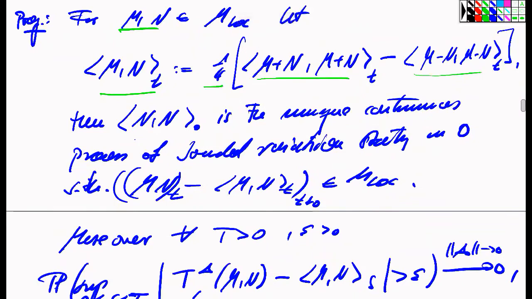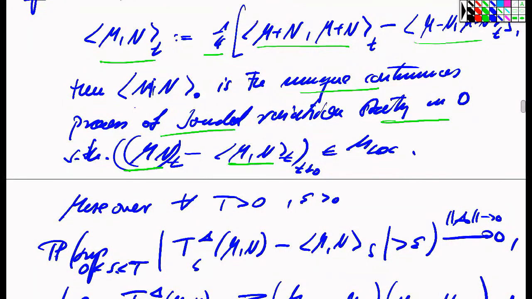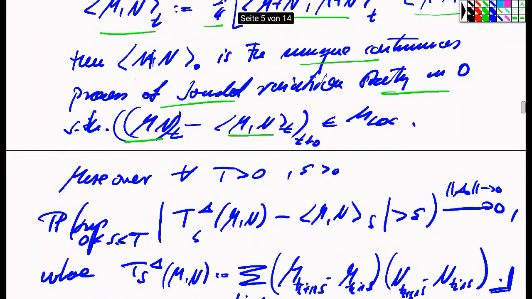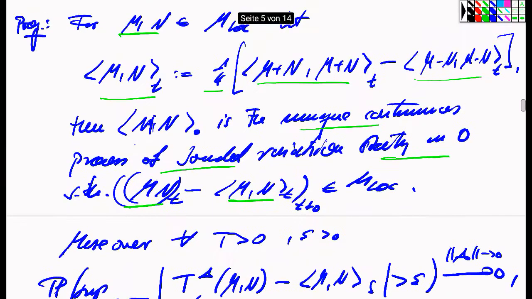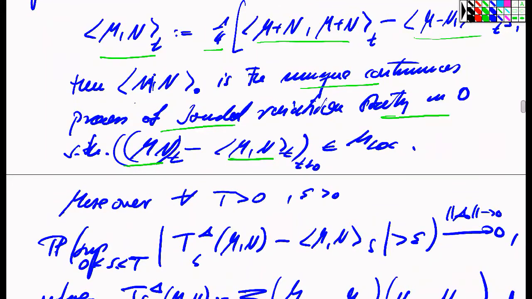Then this is, by definition, a difference of two processes which are increasing and continuous. So therefore it is a process of bounded variation. And in fact, the bracket of m and n, here's another misprint, is the unique continuous process of bounded variation which starts in 0 such that if you take the pointwise product of these martingales m and n and subtract this joint bracket, then this is again a local martingale. So this is in fact just the bilinear version of the previous results that we formulated for the case when m equals n.